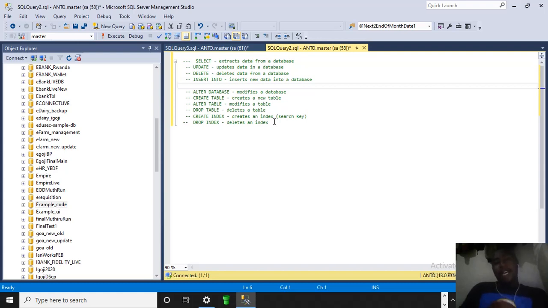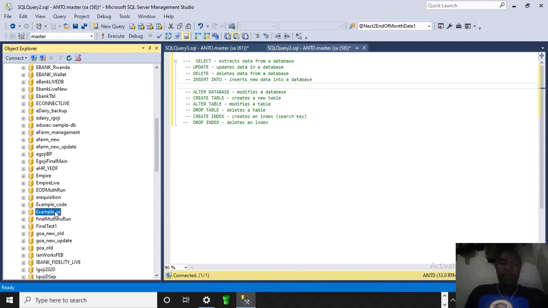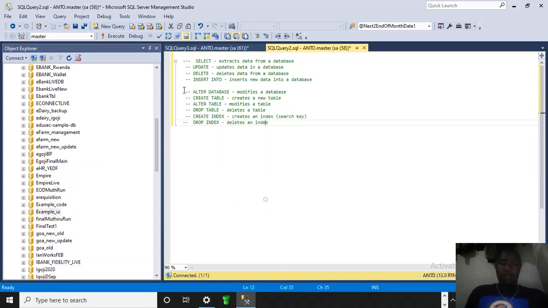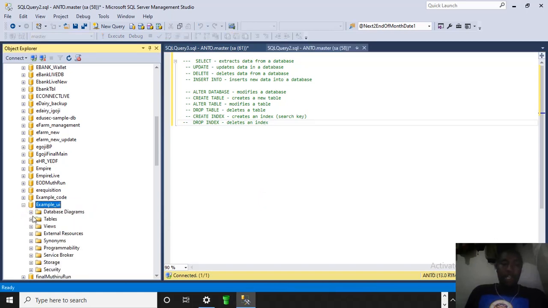And then the next thing I'll do is I'll try to create a table in that database that we have already created. So even let's use the code one. I think it's easier. I mean, I'll just go by the both of them. So creating a table, we have two ways. We can use the UI or the code. So I'll just create a table using the UI. So all you need to do is expand your database, go to the tables folder, right click on that, and then go to new and hit the table option.